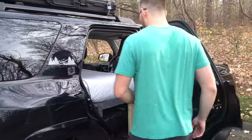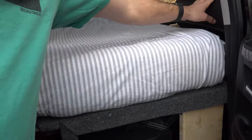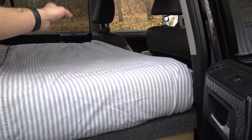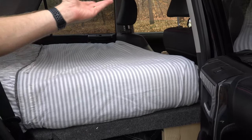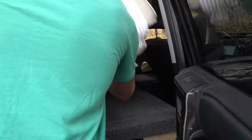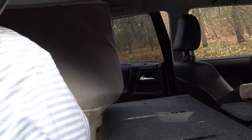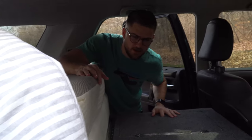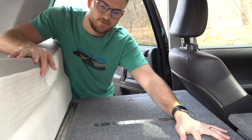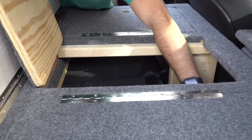On both sides the mattress comes right up to the back of the seats. On this side it's my side because we move the passenger seat up a little bit. When we're sleeping this is how it's laid out — we fold the mattress back when we're traveling. Once we get the mattress folded all the way back, we have good access to all of these compartments in the platform. We've got a center compartment for storing miscellaneous things and the whole entire foot space to store stuff as well.